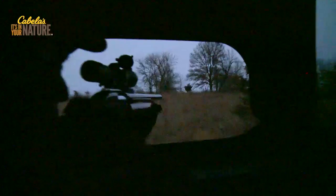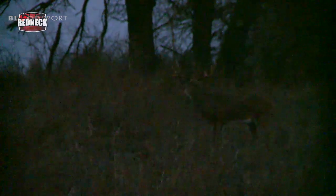And then Tuesday night from this same location, right at last light, Flat Top Junior walks out, and my dad just wasn't comfortable with the shot. We had just barely enough camera light left. It was probably 5 or 10 minutes of legal hunting time, but you run out of camera light sooner, and there was just enough camera light, but he just didn't feel comfortable making the shot in those dark conditions. It was a cloudy, windy day, so it got dark earlier.